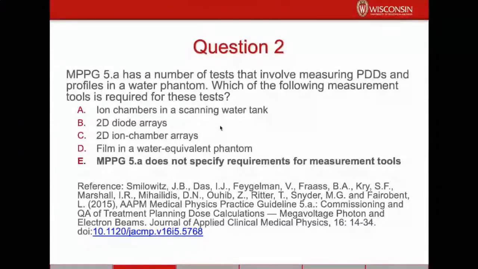There's a practical reason why you might not just want to use a diode array, but actually have to use one, or I should say an ion chamber array. We have a ViewRay at our institution, and as far as I know, there does not yet exist an MR compatible 3D scanning water tank. And so there's no way that our ViewRay team could actually acquire 3D scans in a water tank because of the MR compatibility issues. So what they ended up doing is using a 1D manually turned tank to capture PDD data, and then they used an MR compatible ion chamber array to do some of the other tests.